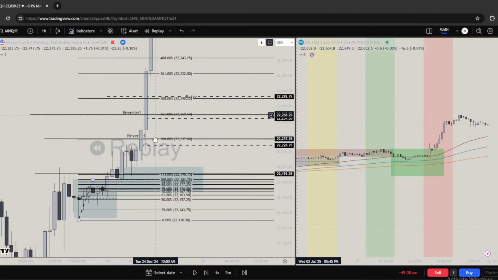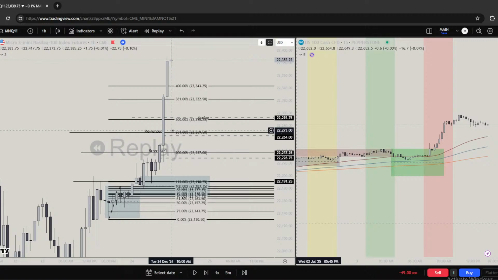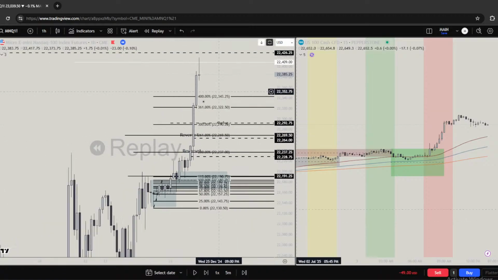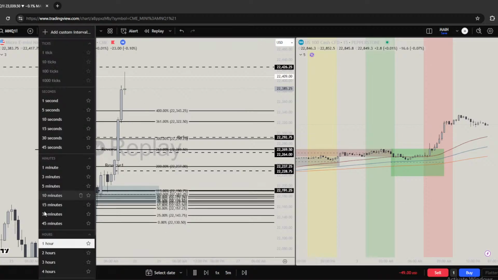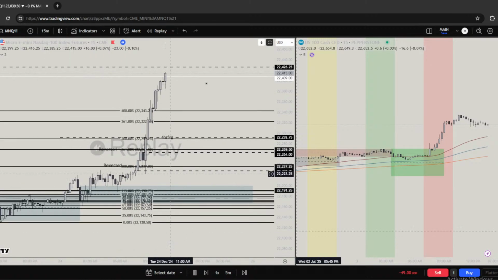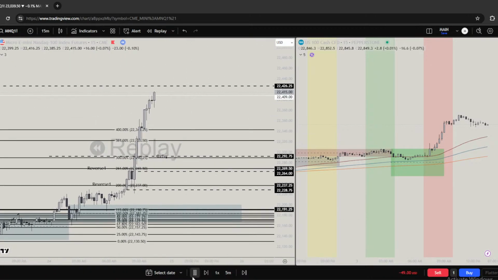Then I'm looking for a reversal right at this 261. If price doesn't respect that 261, then you just see how price reacts at each zone. The next major zone I'll be looking at for that reversal is this 400. But you see price rip through all of that. Oh, this not even working no more. All right, here we go.